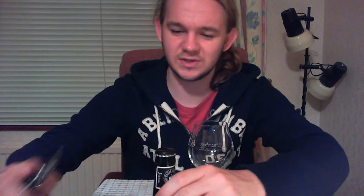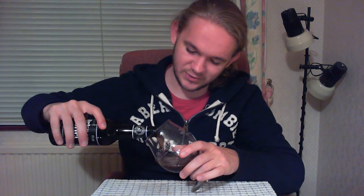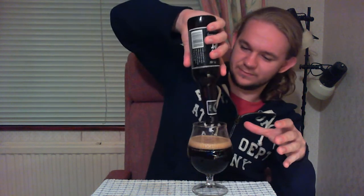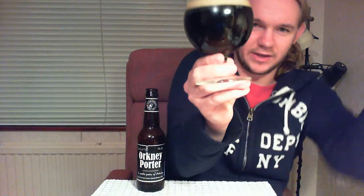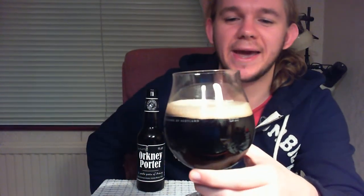So this is a 9% Porter beer from the Orkney Islands, just the first set of islands that you come to off the north coast of Scotland. It's poured a really, really nice kind of rosewood mahogany colour — deep mahogany, maybe rosewood, ebony wood. If I hold it up to the light, I can see a little bit of a ruby tinge to it. There's a nice solid three-quarter finger of a tanny, beige-y head on this one. There's just a little bit of carbonation going up towards the bottom of the head, a lot of small bubbles, but not much in the way of big bubbles. A very attractive looking beer nonetheless.